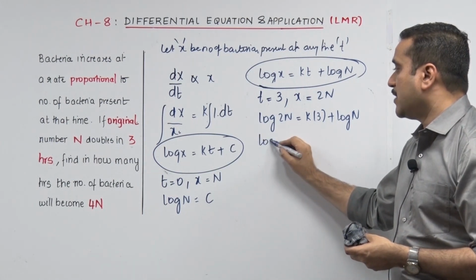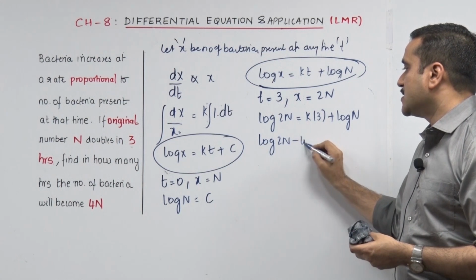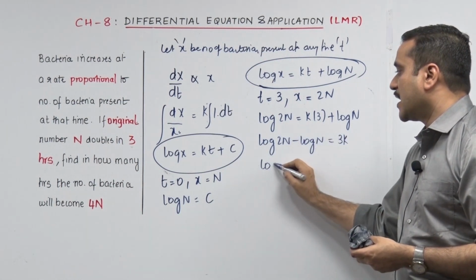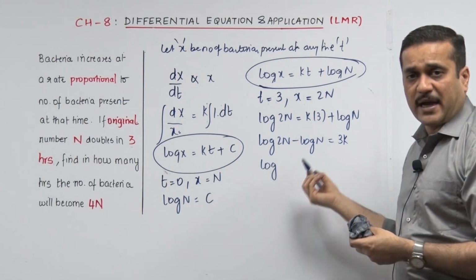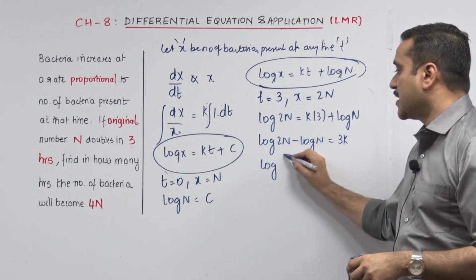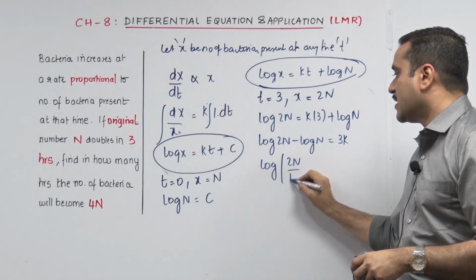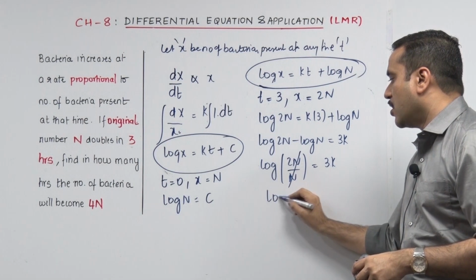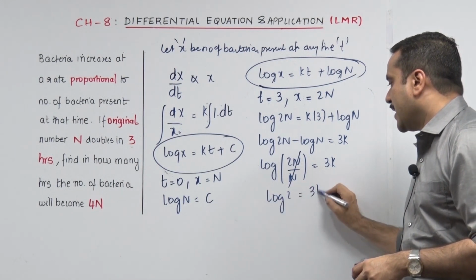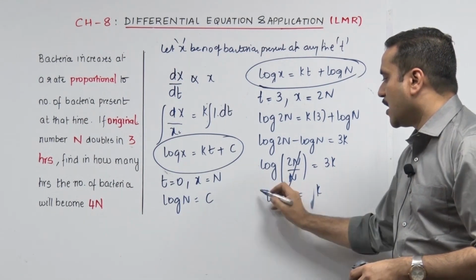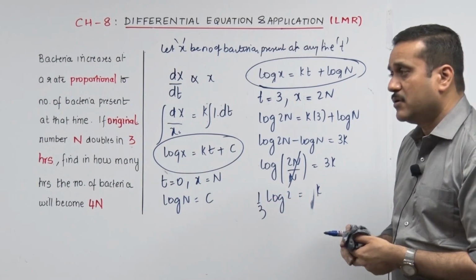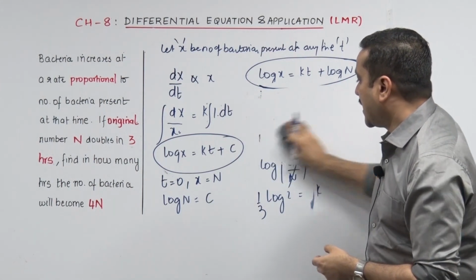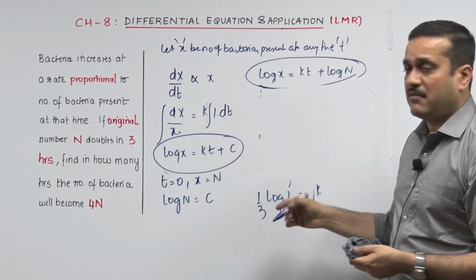So we proceed, log 2n minus log n is equal to 3k, and that goes log a minus log b, which we make into one log, that is log a minus log b becomes log of a upon b, and that's equal to 3k. So n gets cut, we got log 2 is equal to 3k, and then your 3 is parcelled down, you got your k value. Now the equation needs the final upgradation. So I think we need to go for putting the k value over there.